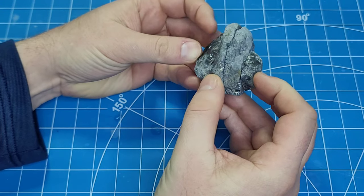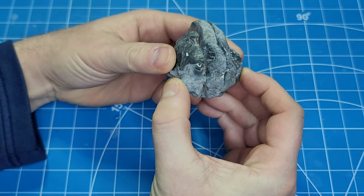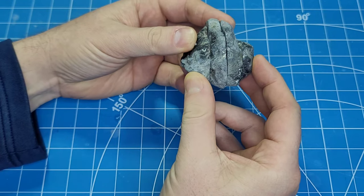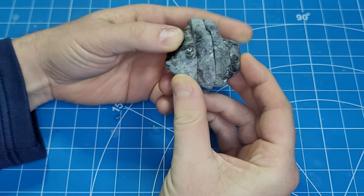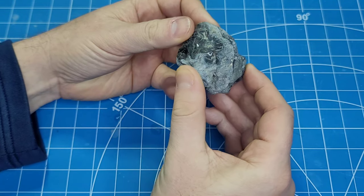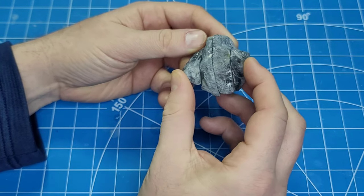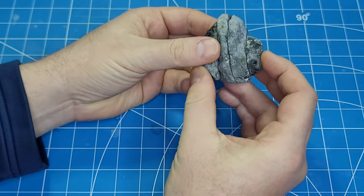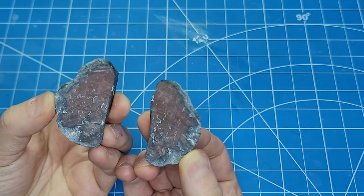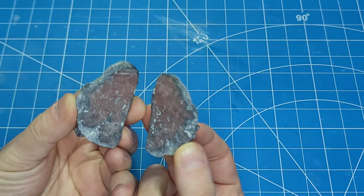We cut that rock into slabs - two end pieces and two middle slabs. My hunch was correct. This ended up being one of those odd rocks I find from time to time. I've only ever found four of these. They're really dark navy blue silica rocks, look like nodules most of the time, and the inside when you cut them open - they're red, filled with jasper and agate. Super cool. I'm gonna get these wet for you.